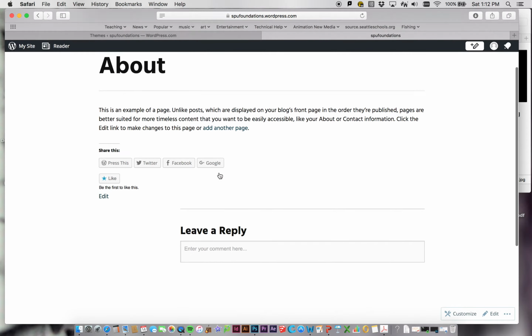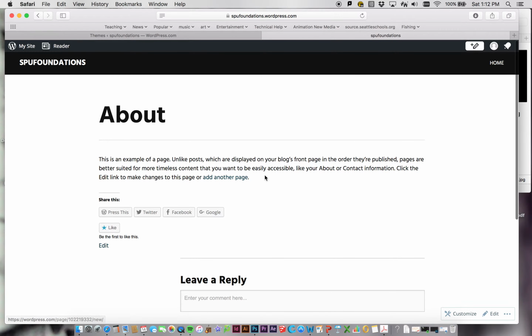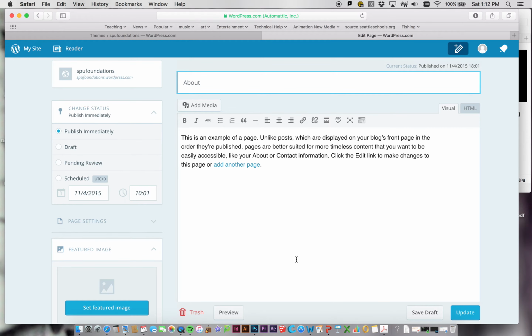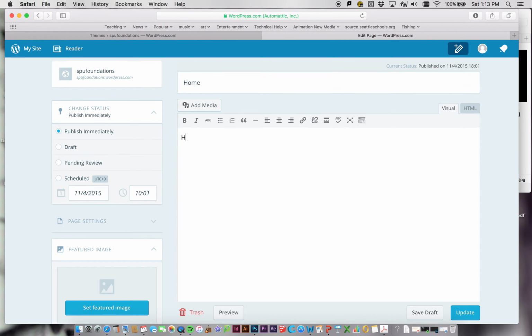So now if I want to go in and edit a page, this is something that you'll want to do. What we just did edits the entire layout of the site. If I want to edit a page, I just come down here and go to this little button that says Edit, right? This is where I can change the title. Maybe I'll change this to be Home, change that to the home page. And then I could type new words here, whatever text you want it to look like.